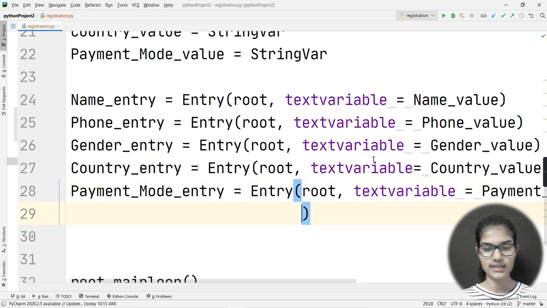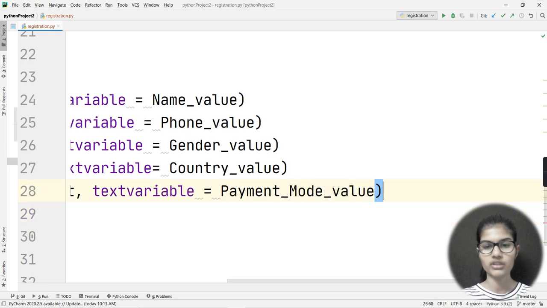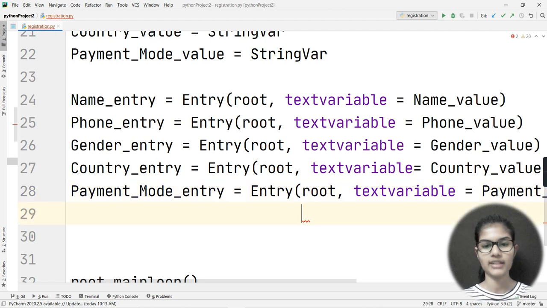Let me check whether the correct one came, or whether some wrong things have come here. Okay, payment underscore mode underscore value. I will close it here only, and delete it from the one below. Fine. So right now I have declared all of these: name entry, phone entry, gender entry, country entry, and payment mode entry.